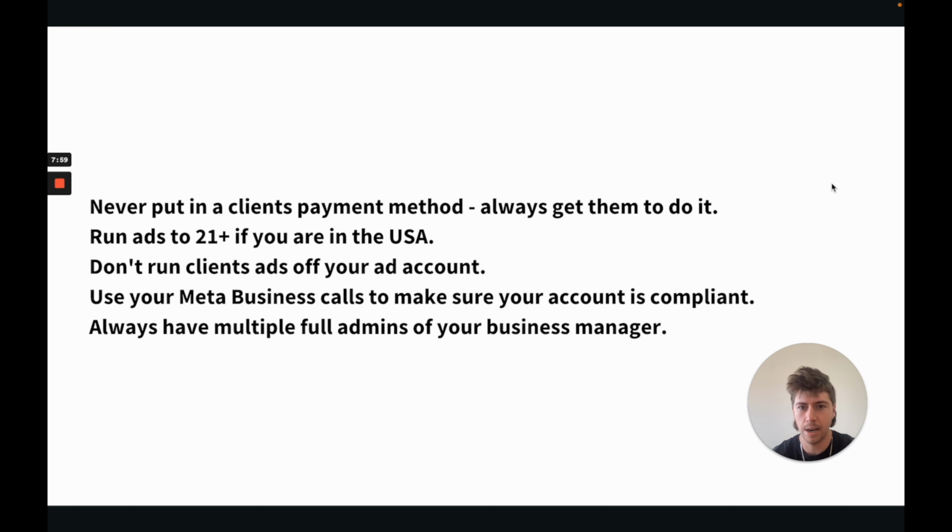Just to be on the safe side, if you're in the United States, run ads to people 21 plus, just around laws, especially if you're in the hospitality industry, because things with alcohol in them get flagged pretty easily. Unless you're really trying to target people 18 to 21, I'll just run all ads to 21 plus. Do not run client ads off your ad account. I've explained this again, but essentially, if you run into trouble, you don't want all your clients' ads getting turned off.